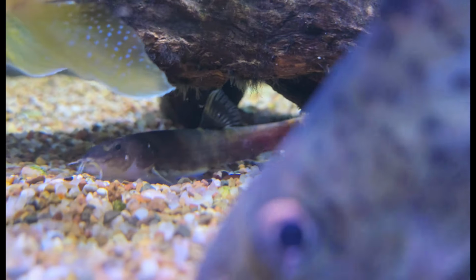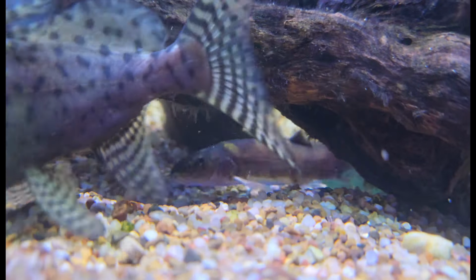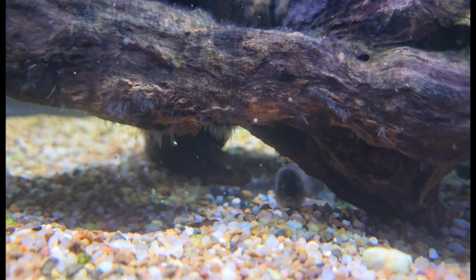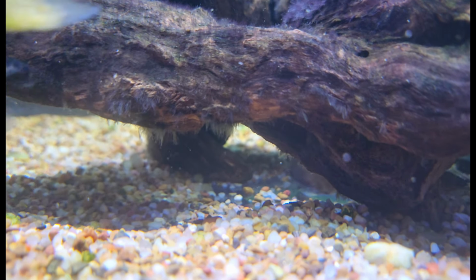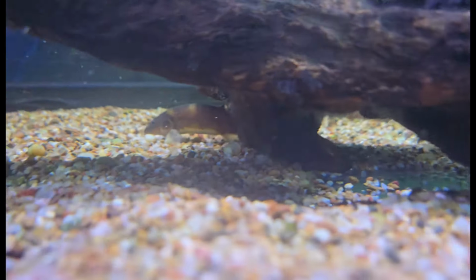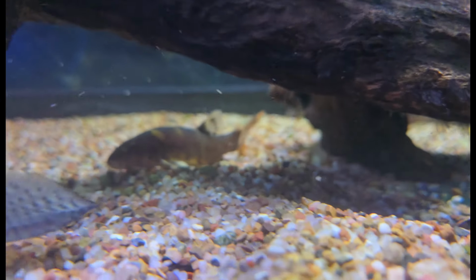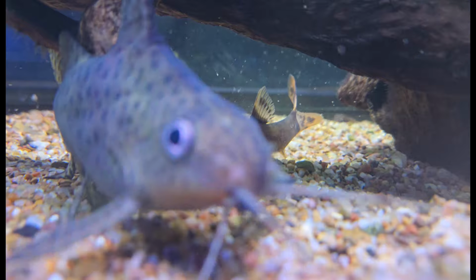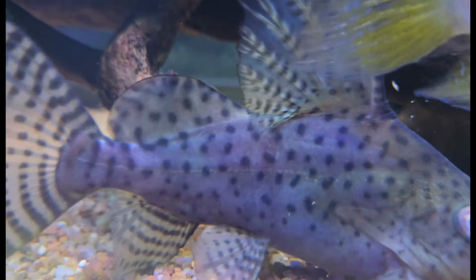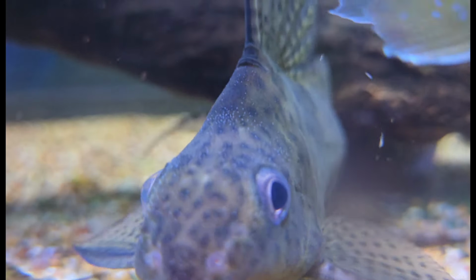I did not, however, say they would be the last loach of the week, because currently being blocked by the big Synodontis is this beauty. This really awesome species here, and here all by himself, is the Pelagrin's Royal Loach. An absolutely gorgeous large species of loach that is very rare to come by these days. Really cool to see. Almost never get to see these guys anymore. So, absolutely excited to see it. And a great way to round out our lots of loaches section of the week, even though I clearly have to end it on this big featherfin catfish who refuses to get out of the way.